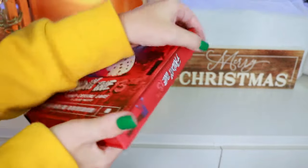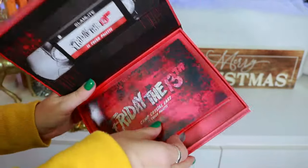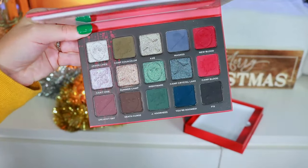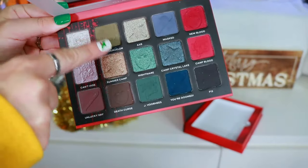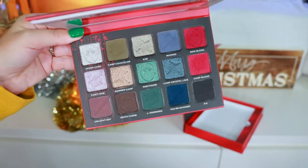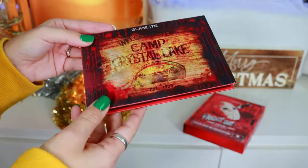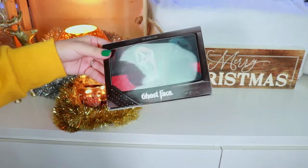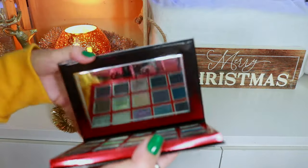We have the Glam Light Friday the 13th Camp Crystal Lake Palette. I love the packaging — it comes in a classic VHS-style packaging. The color story has these beautiful swamp vibes — so much fun to play with. The shadows performed beautifully and it gives these beautiful swamp vibes. The outside lenticular motion palette is super freaking cute, and the packaging alone is just amazing.